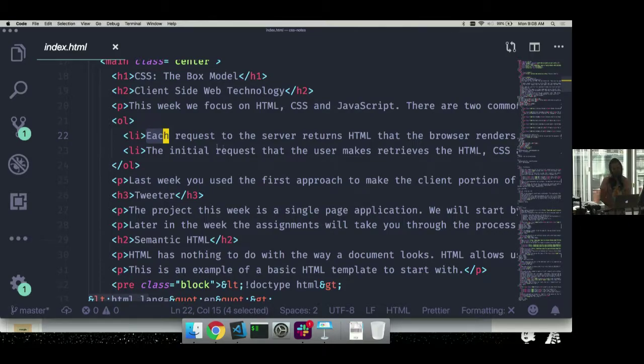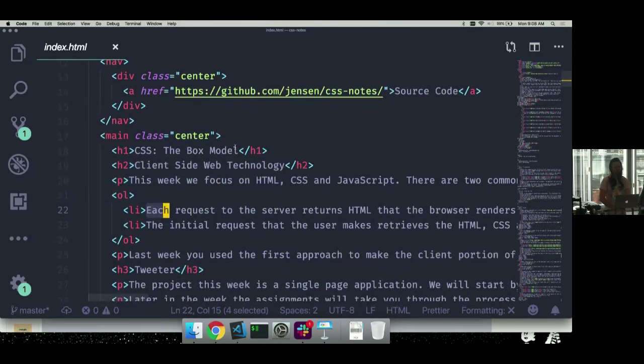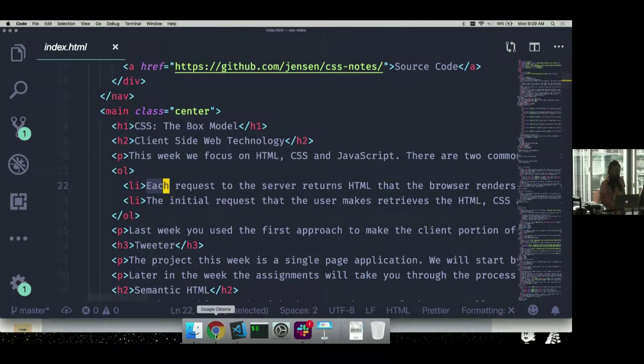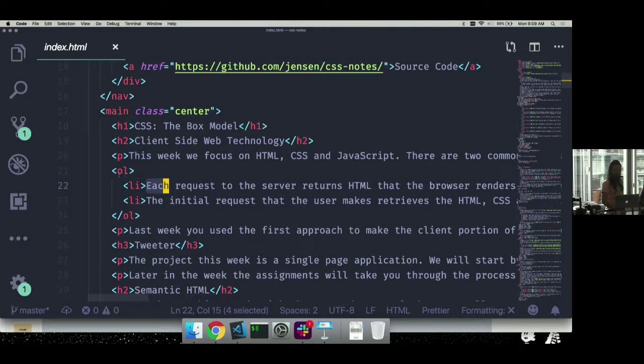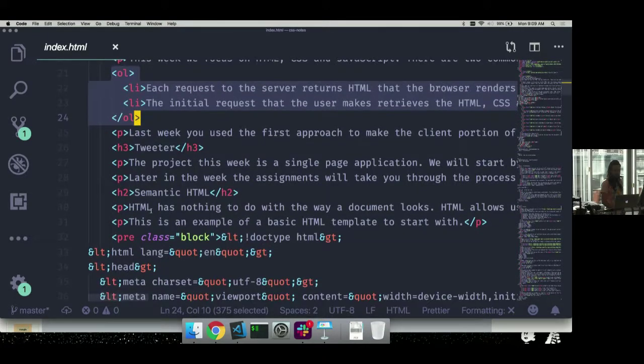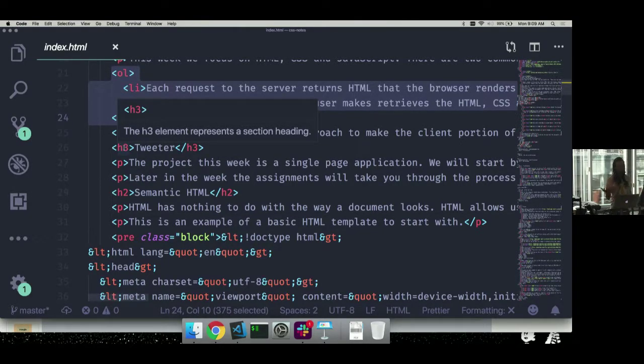HTML provides a bunch of tags that say if you wrap this content in this tag, then it represents this idea or this structure. I've got all sorts of stuff going on here. I've got ordered lists with the numbers 1 and 2, paragraph tags and H3s. So a header level 3, header level 2, just different levels of headers, because a lot of times we'll provide structure to a document with a hierarchy. Here's my main title, and here's some subsections, and each of those subsections has its own headers, right?